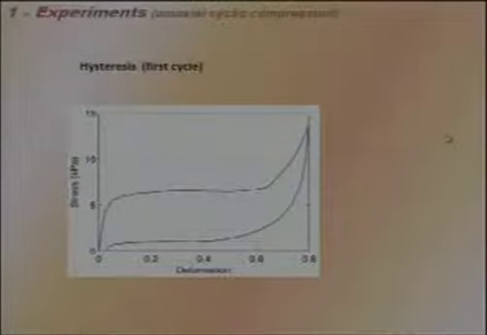So the first thing is we have localization of the deformations. When we unload, we have the same phenomenon, and we will see this on the curve of stress versus deformation too. Here. So first, looking at one cycle, there is some hysteresis, of course, with some residual stress and strain. That's the first thing we can observe on one cycle.